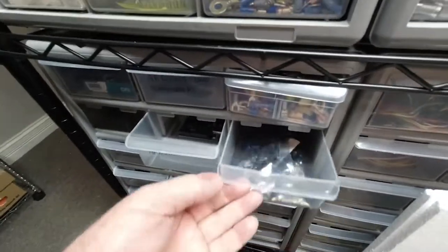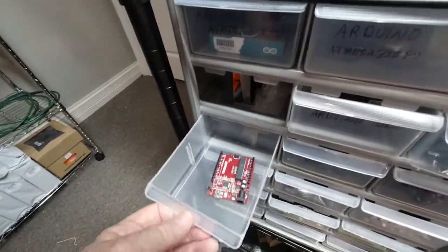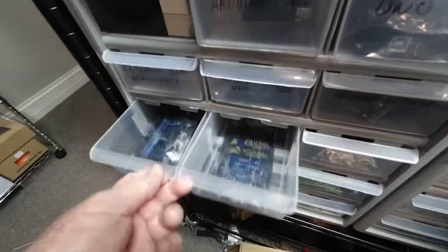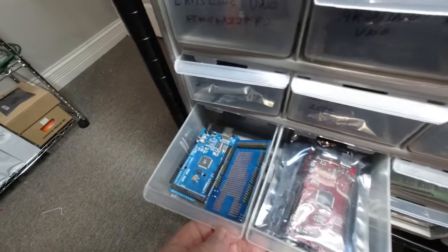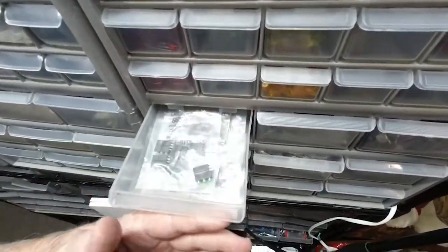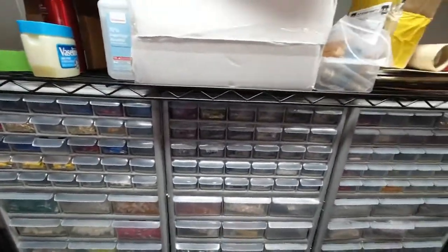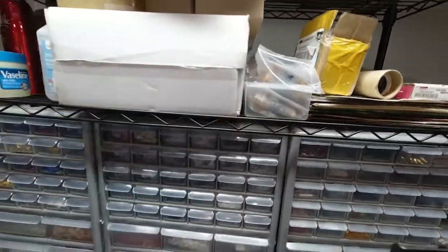And then these are Arduino boards in here, different Arduino boards, and then over here looks like more LEDs, different types of LEDs. So there are drawers and resistors and components galore all over this place, and that was going to be my hobby, was fooling around with electronics. And so hopefully we'll be able to incorporate a lot more of the electronics into our upcoming 3D print projects.